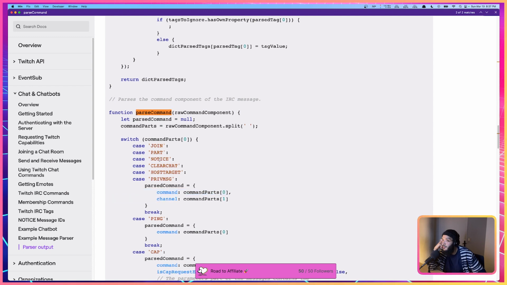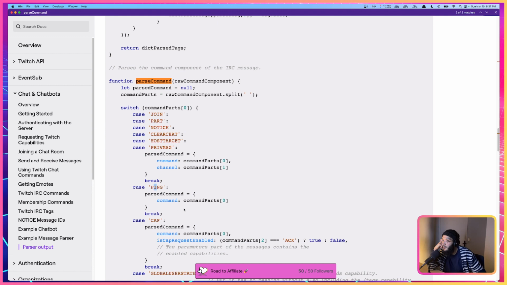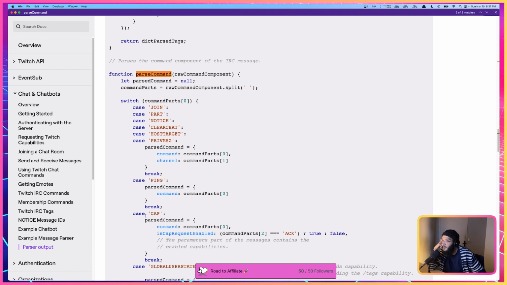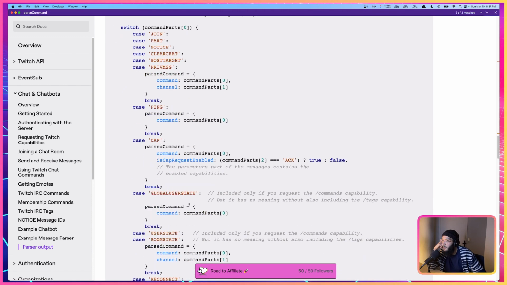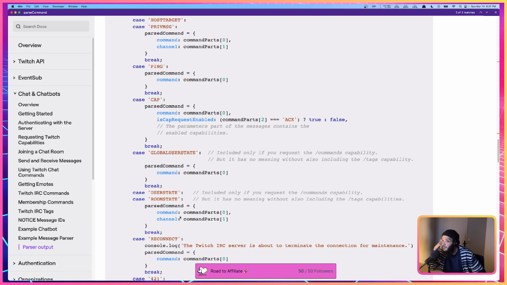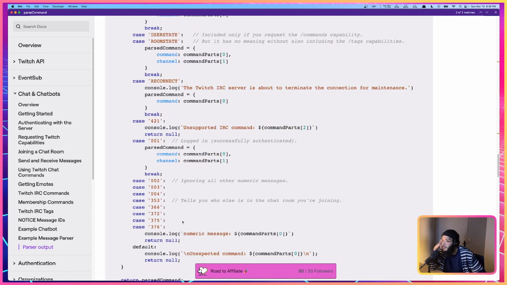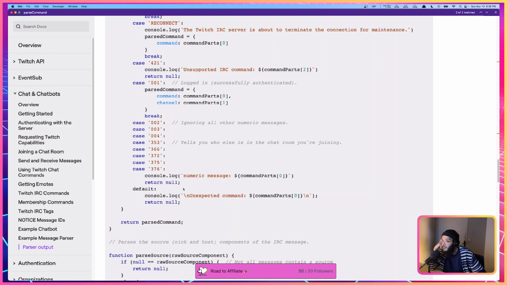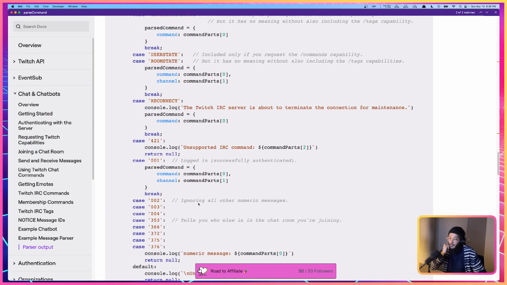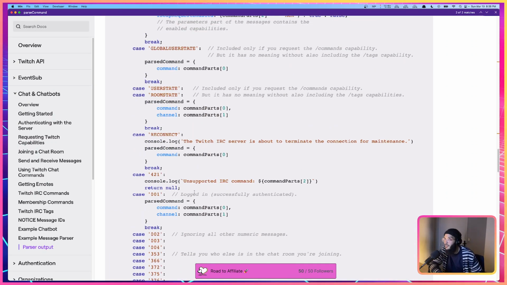So all of these contain a message. If it's ping, what the command is this. If it's cap, blah, global user state, room state, reconnect, full 21, blah, blah, blah. Unexpected command, boom. Okay, this is going to be easy enough.